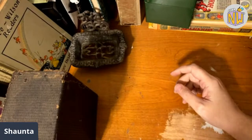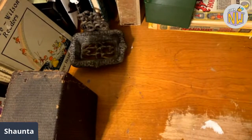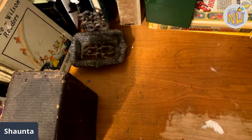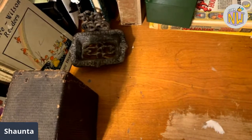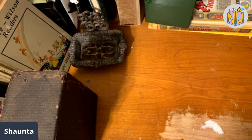Okay, so that's my ephemera pile for this week. I'm going to put that right there. What else am I going to show you right now? Okay, so I went to the antique store and I bought a few things. Those pictures I showed you. I think I got a few more things that I already showed you as well.